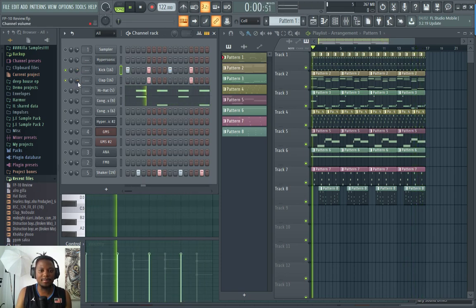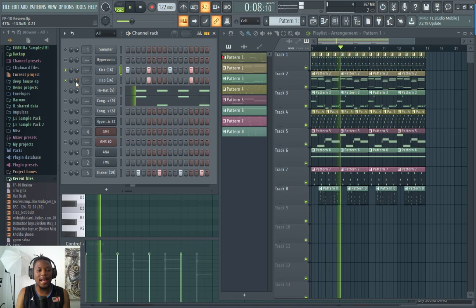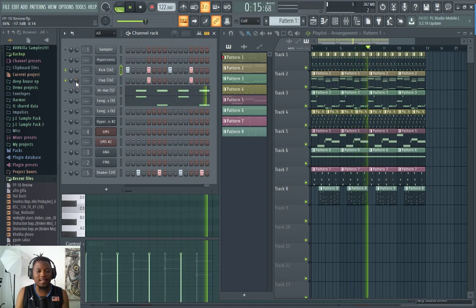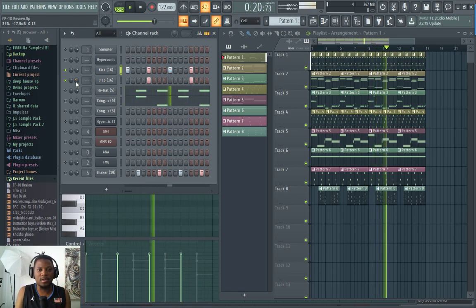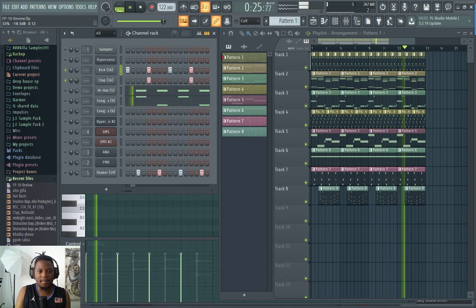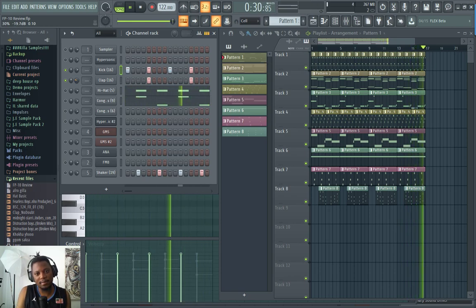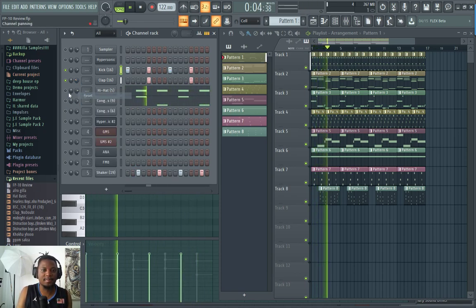Then I'm going to add my clap. I can already hear it's too loud. Then I lower it till it's in a comfortable place and not clashing so much with my kick, because the clap needs to be under the kick and not necessarily on the same level as the kick. So I'm not even going to touch the mixer in this video. It's only pre-mixing. So I feel like this is a good place. There we go.